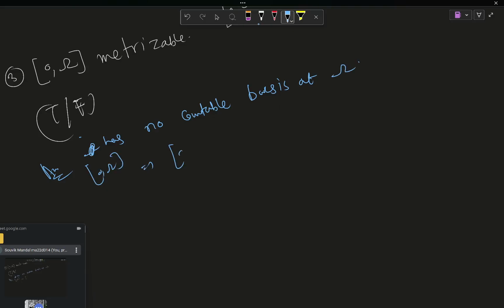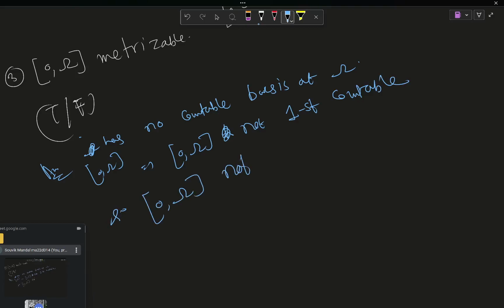So this implies what? It is not a first countable space. So closed [0, omega] is not metrizable.